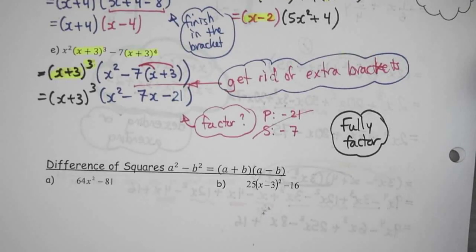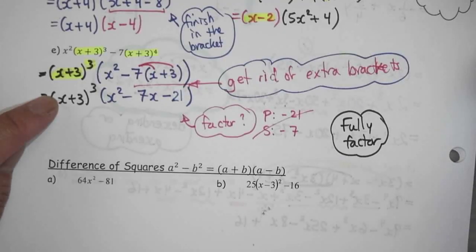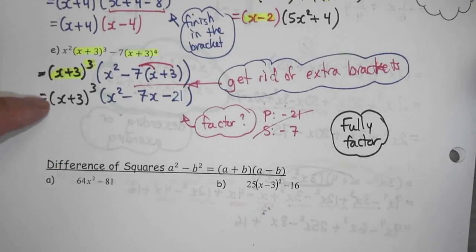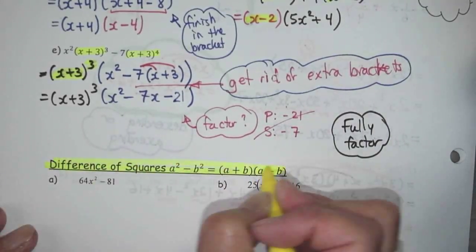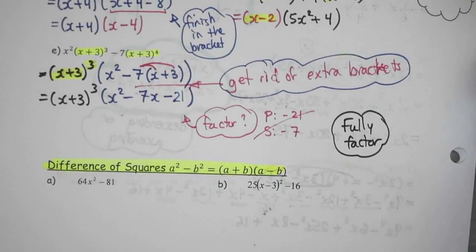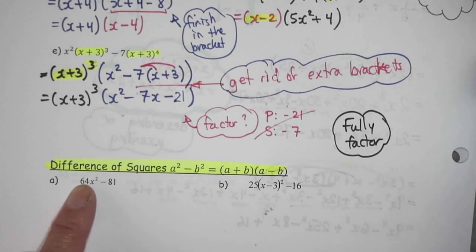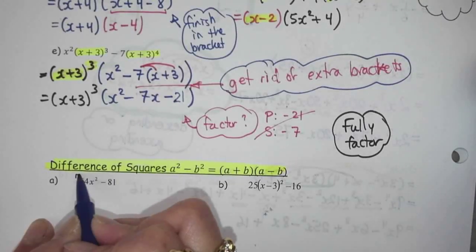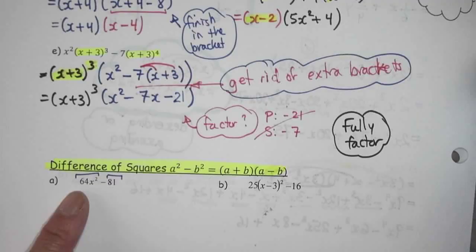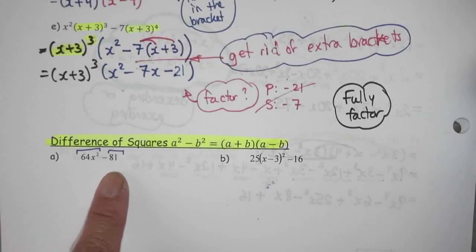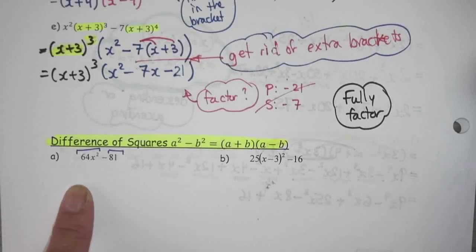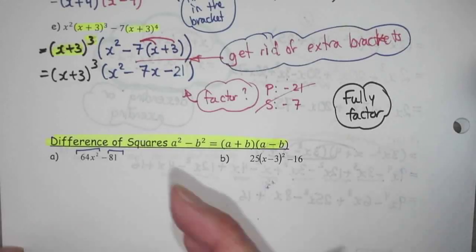Okay. Common factor. So that's common factor with a little bit of extra, right? A little bit more than what we did in grade 10. I don't think we did such higher powers. Difference of squares. Which means that you have two terms, and each one of them has to be a perfect square. So you have 64x squared and you have 81. If they're both perfect squares, you can break it down to identical brackets with opposite signs in the middle.